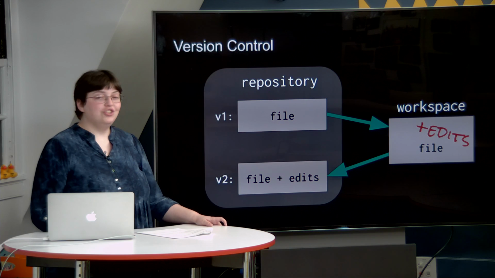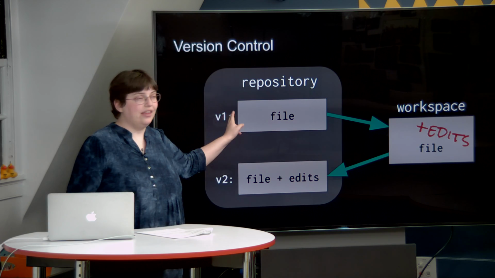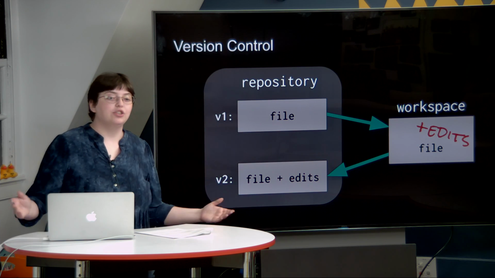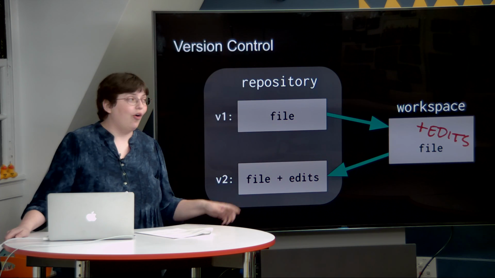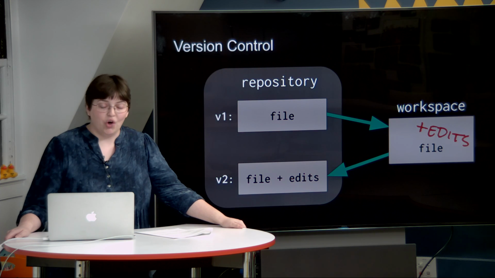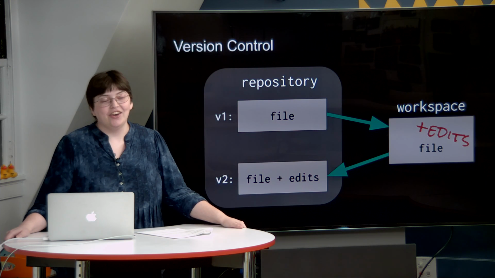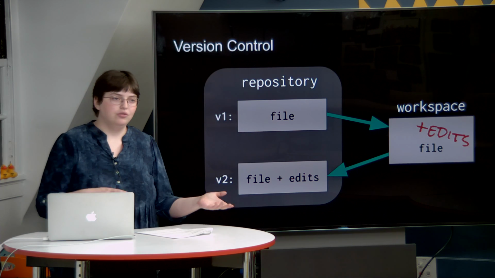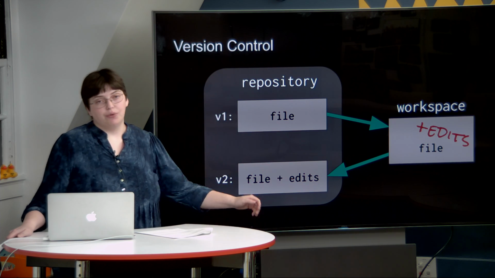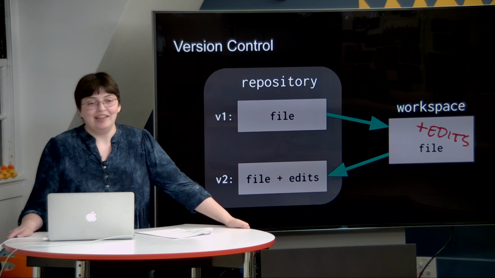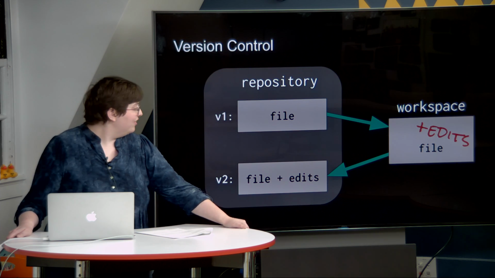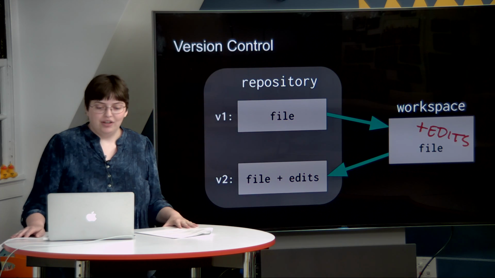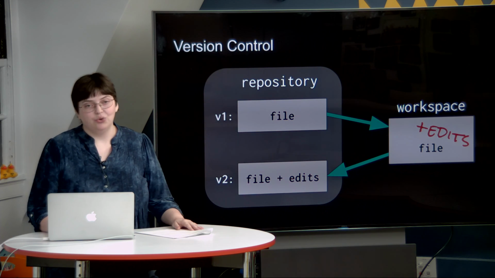When you want to make changes to a file, you go to the repository, you take the file you want, and you check it out. Then you can make your edits in something called a workspace. This is a local copy of all of the files in the repository that lives on your machine. When you make edits here, you can see the effects, and you can run code or test builds, but other people on your project won't be affected by the changes you make in your workspace until you check it back in. When you check it back in, a new version of the file is stored in the repository with your edits.